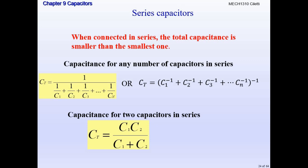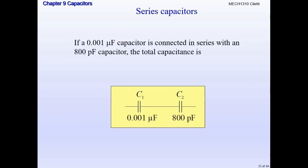So this is only when there's two in series. So try to just stick with the first method that I gave you. Okay, so let's take a look at an example here.